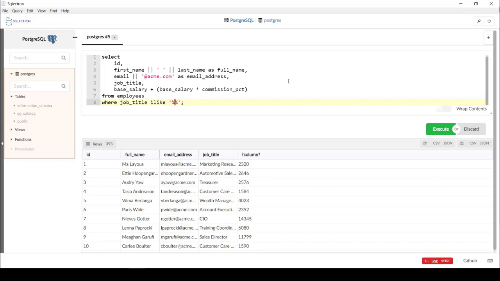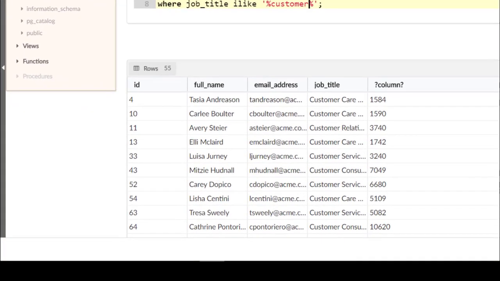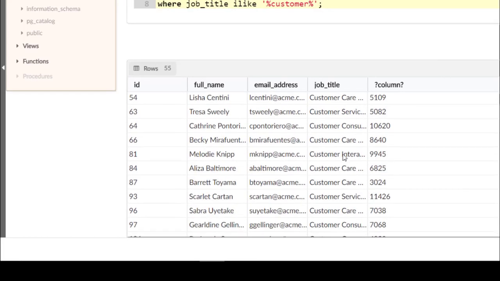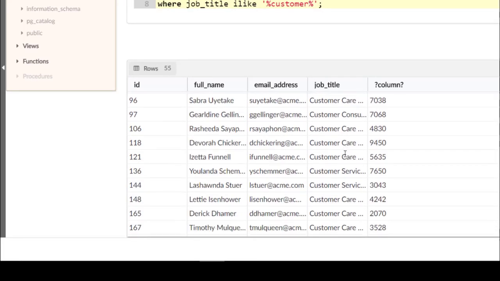Just remember that the percentage sign in strings stands for one or more characters, while in math the percentage sign is for the modulo operation, just to make sure you differentiate between the two cases. Anyway, look for everything with the word customer. If I run this, you'll see that it gives me all the employees working in customer care or customer service.